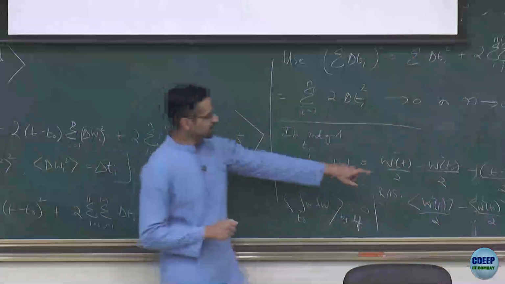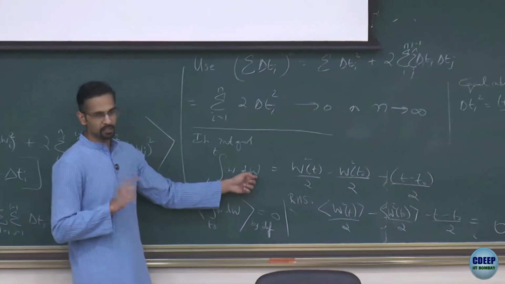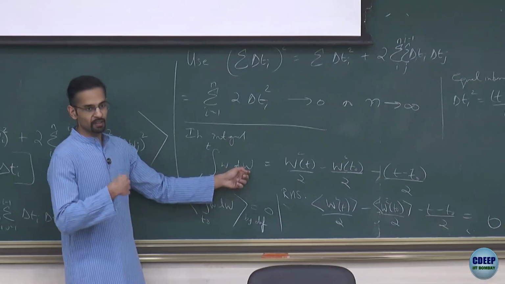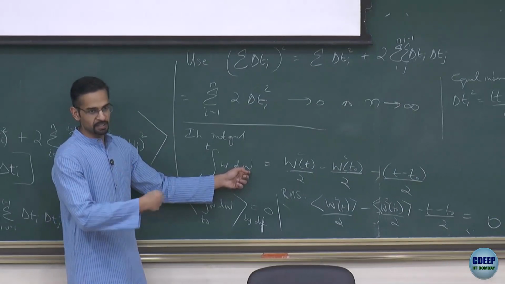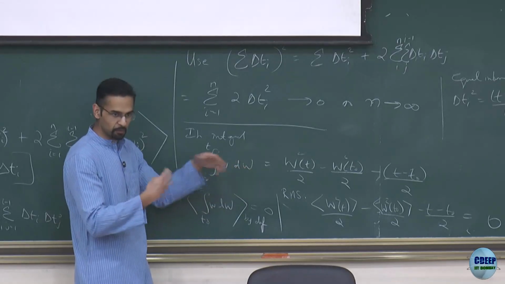Correct. Okay, so the question is basically why Ito and Stratonovich have different answers for the nominally same integral. I'll come back to that in a second. Maybe what I'm going to say will help. Before answering that, what I was trying to motivate is the fact that in Ito, this extra stuff is coming because dw behaves like root dt. So the normal Riemann procedure is not enough. You need to go to the higher order in terms of dw because dw square also contributes.